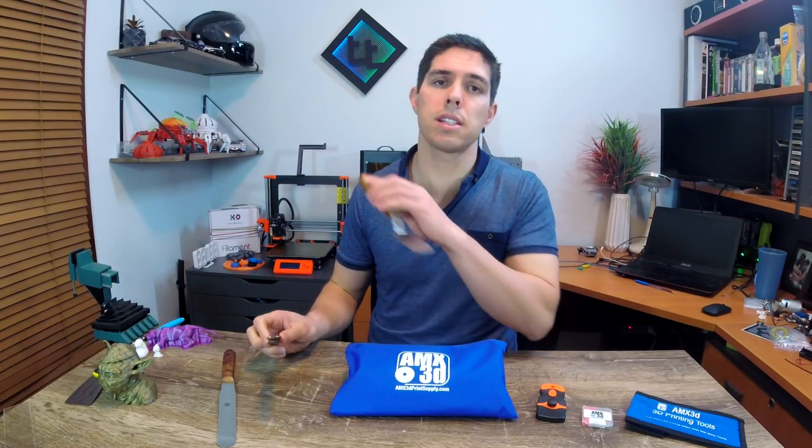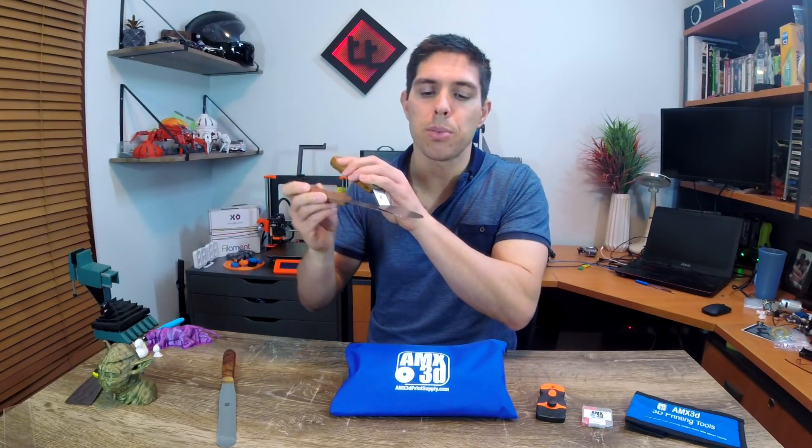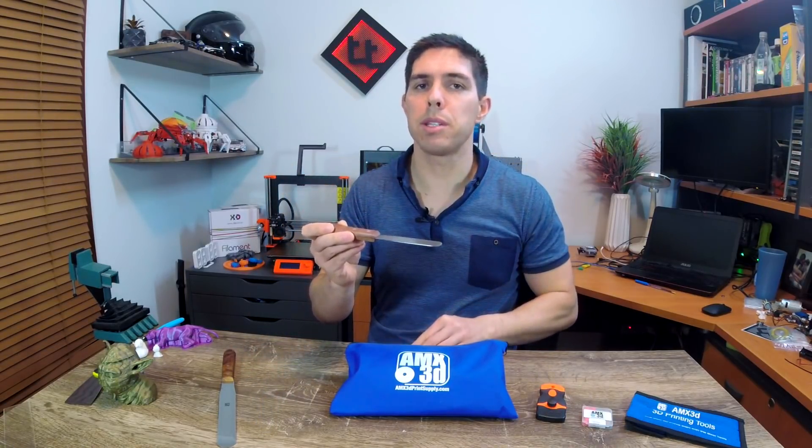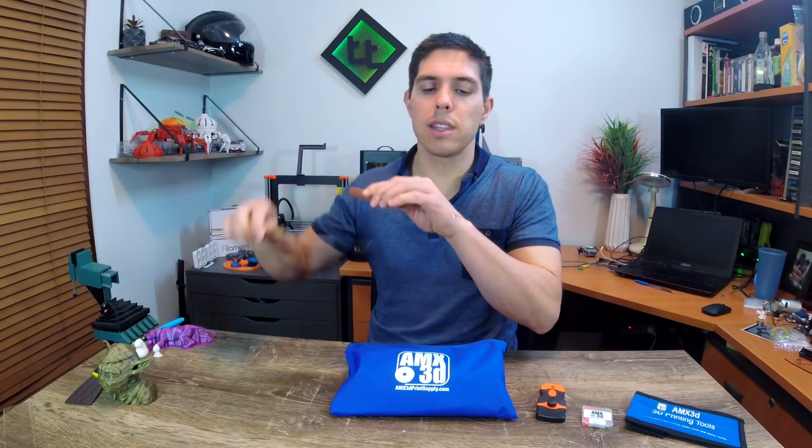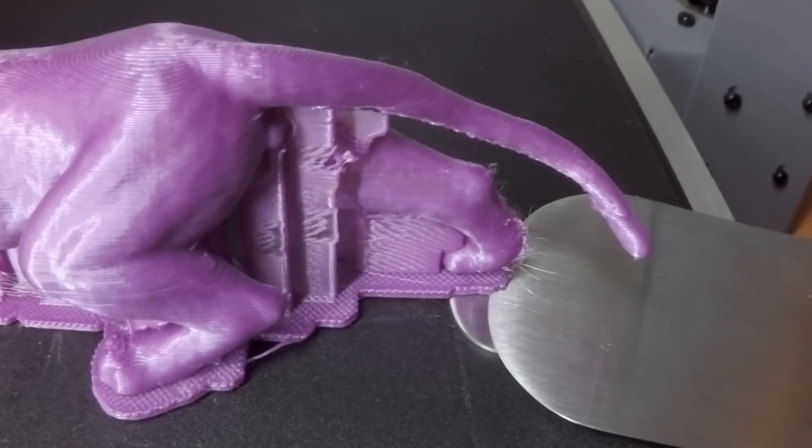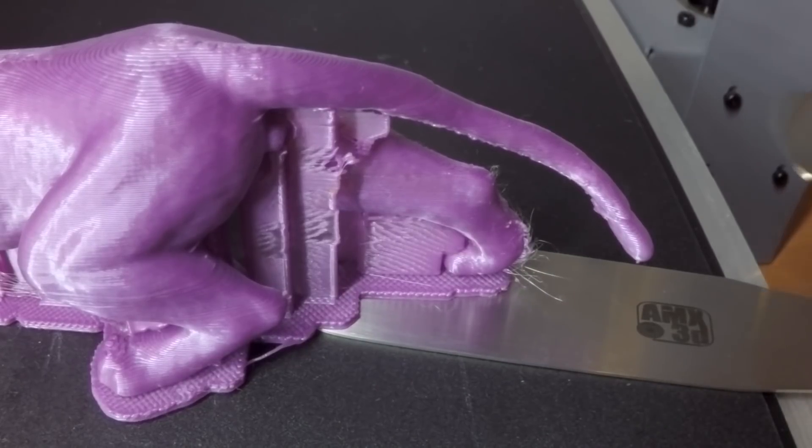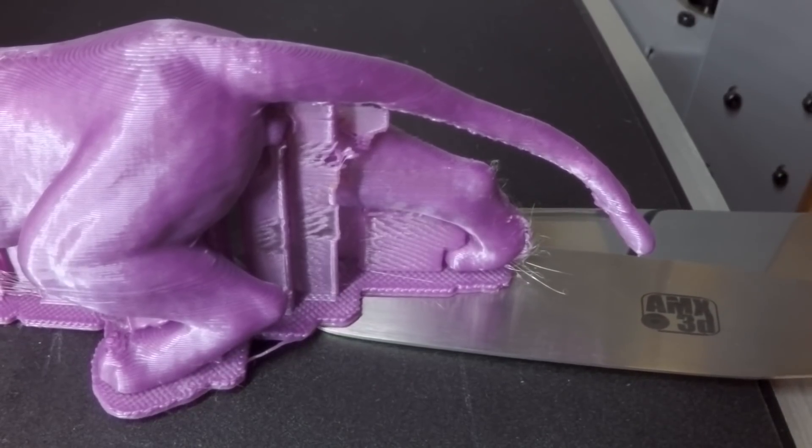Now it's important to note this is not just a single part, this is a system and the system is quite clever. What you're meant to do is to slide under one and then use it to pry the next one under, and if you've got a particularly troublesome print you can slide the biggest one under that. I had one particular model that was stuck on really well with a raft where I employed this exact system and I was very pleased with the results.